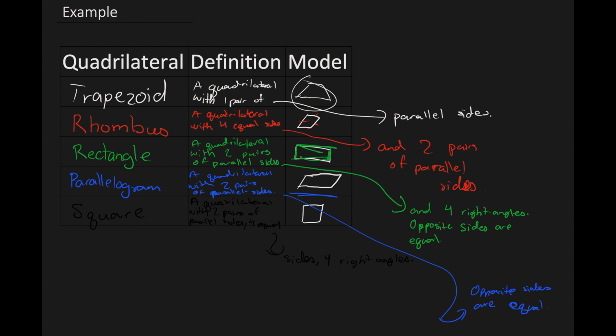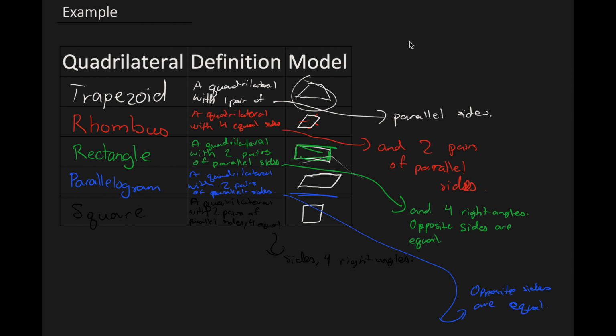So a parallelogram, let me go back to my white. A parallelogram is a quadrilateral with two pairs of parallel sides. Opposite sides are equal, right? And now the last one is a square. Okay, a quadrilateral with two pairs of parallel sides, four equal sides, and four right angles. Okay, and I know that my writing is very, very small in this video, so if you feel like it, you can pause the video, zoom in, or you can just listen to what I just said right back there. You understand what I did.